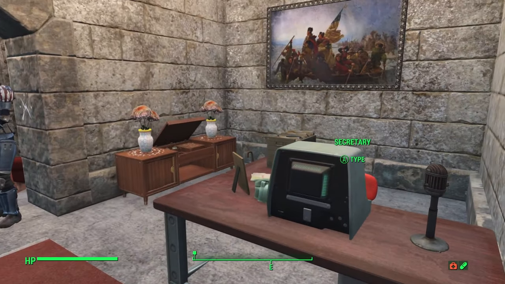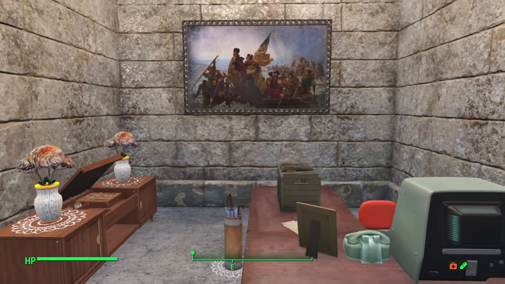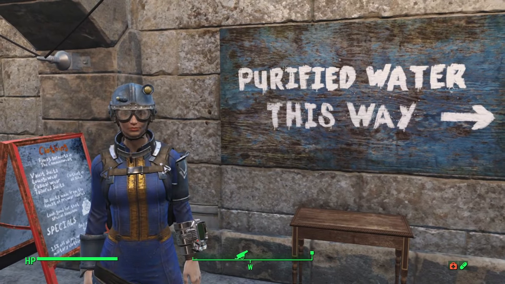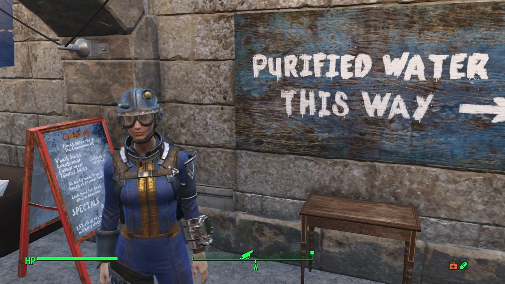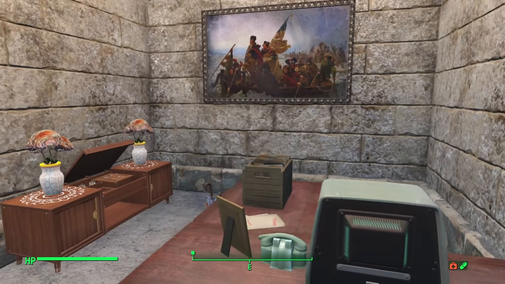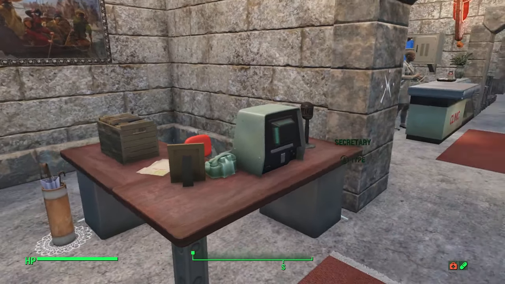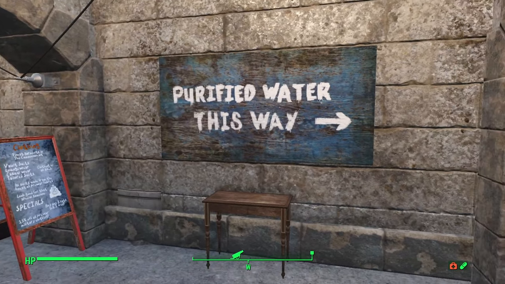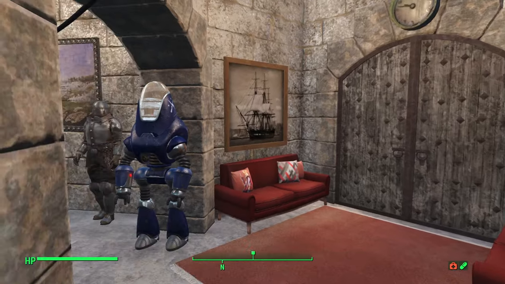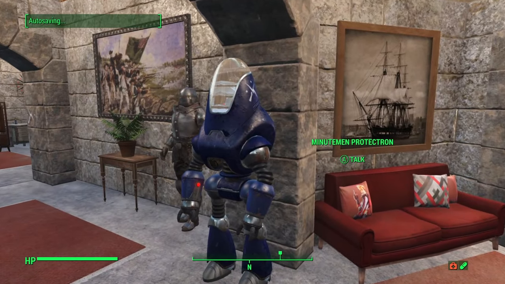Here we have the secretary's office, who's currently not here. She is in the settlement. She's wearing a black suit, but she's the general secretary. She's a bit of a hands-on girl. She likes to get out there and do it all herself, so she doesn't spend too much time in her office. So yeah, there's the secretary's office. We have the general's quarters here being guarded by an elite trooper and a protectron.